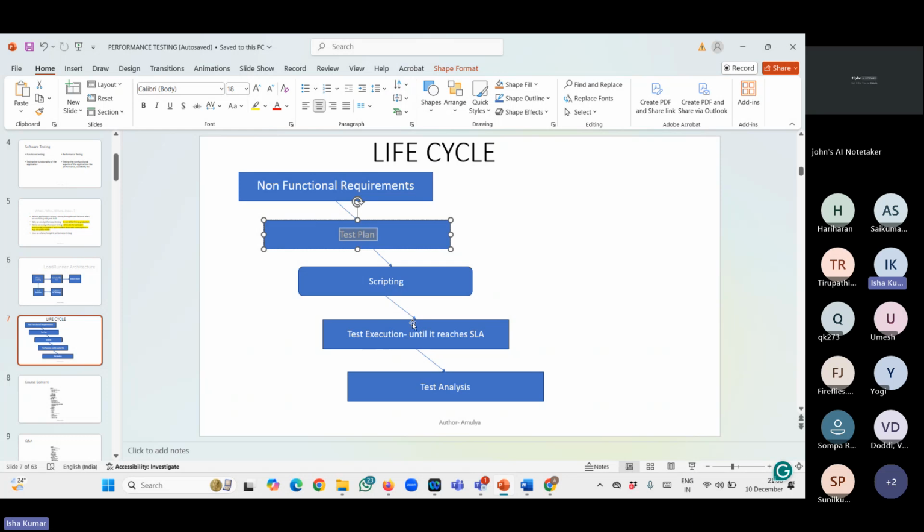Okay, so actually, Tirupati just asked us to check the IRCTC application with 1,000 users. So what we did, we gathered all the NFR and we did scripting and execution, and we analyzed and shared the report. Now, due to some issues, he changed his mind and thought of having 20,000 users instead of 1,000.